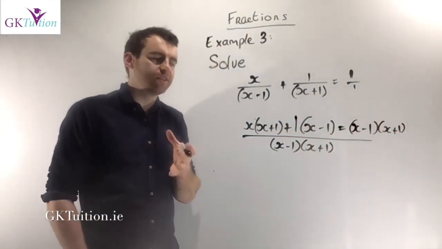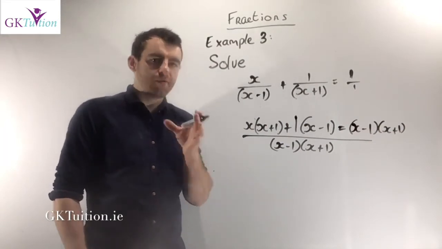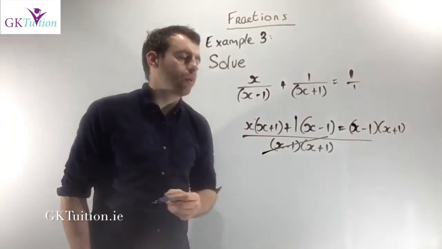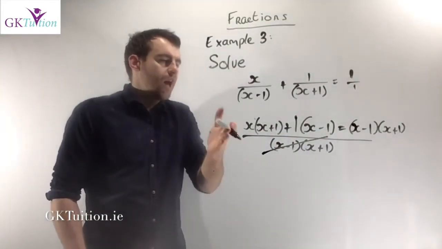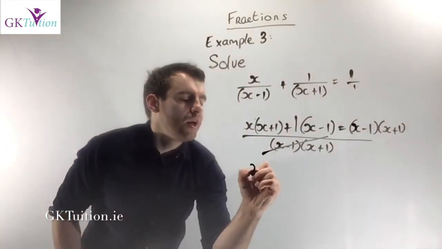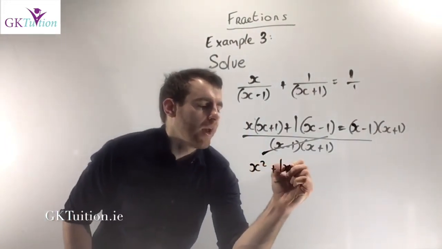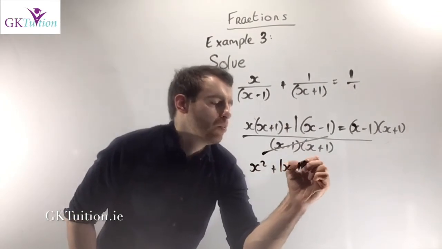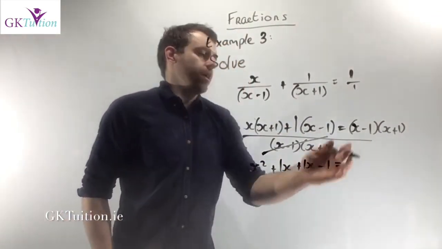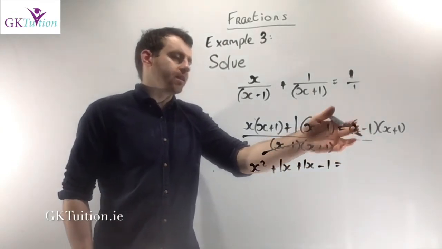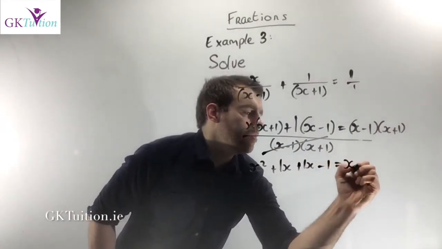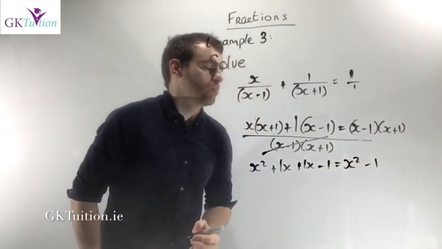Now the reason that this is useful is because if you have an equals with a common denominator on each side of the fraction, you can just ignore your denominator. You can just ignore it. And now I'm just left with the top. I multiply x by x plus 1, and I would get x squared plus 1x. 1 by x just gives me 1x. 1 by minus 1 gives me minus 1. Now, you'll multiply this out as double brackets. x times the second bracket, minus 1 times the second bracket. And when you multiply it out, you're going to get x squared minus 1.